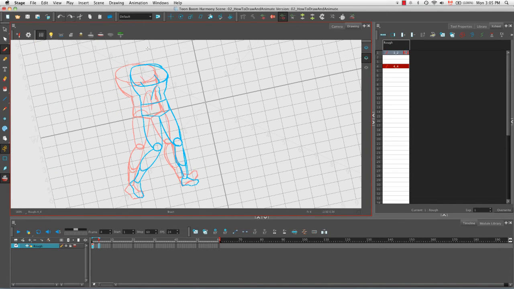So as you can see here, my next key pose shows a full bend in the right leg, and the whole figure has moved slightly forward and slightly downwards.